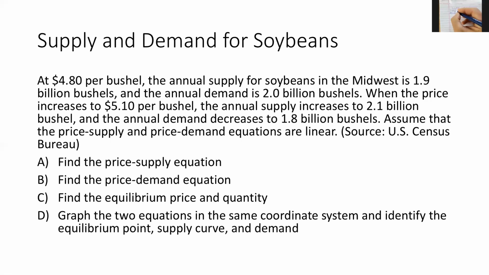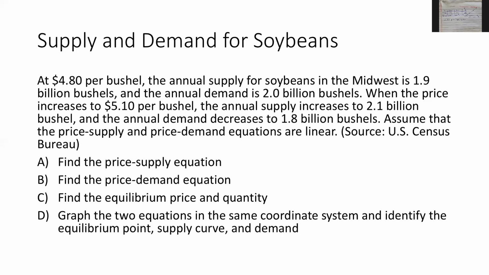So we're probably just going to use this and this piece of information, those boxes, right? The prices and the supply. Just if you ever get confused, draw a graph if you're looking at two variables. Usually price is on the y-axis and quantity is on the x-axis. And so basically we're just going to plot those, right? And hopefully supply would be an upward trending line like that. If we look at this, supply of maybe 1.9 is here, maybe 2.1 is here, and $4.80 is here, and maybe $5.10 is here. So we got there, and we got there, something like that. Two points determine a line. So we got basically our supply line.